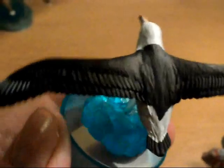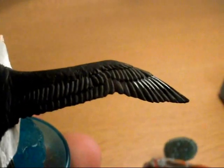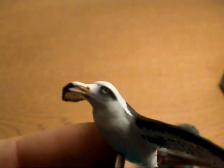Okay, this is the Laysan albatross. I don't really have any seabirds, so this is my first seabird in my collection. You can see all these feathers all along here. Just outstanding detail. The eyes, the under the wings.